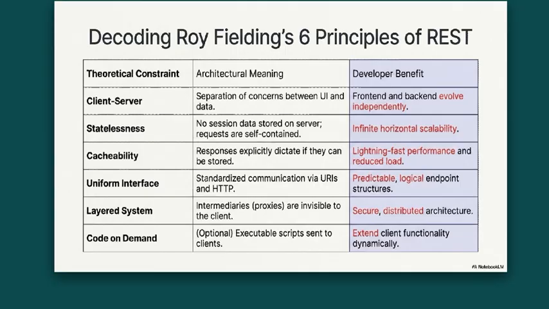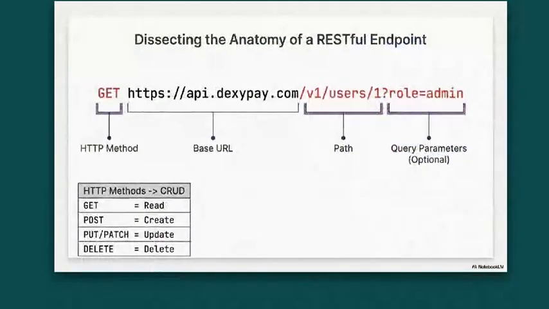Yep, it's brilliant. So we have the theoretical rules, we understand the physics, but how do we actually write the grammar? What do you mean? Like, if I am a client, how do I physically format a request to follow these rules? Oh, gotcha. Well, to understand the grammar, we have to dissect the anatomy of a RESTful endpoint. And the blueprint gives us a highly specific, practical example to tear apart.